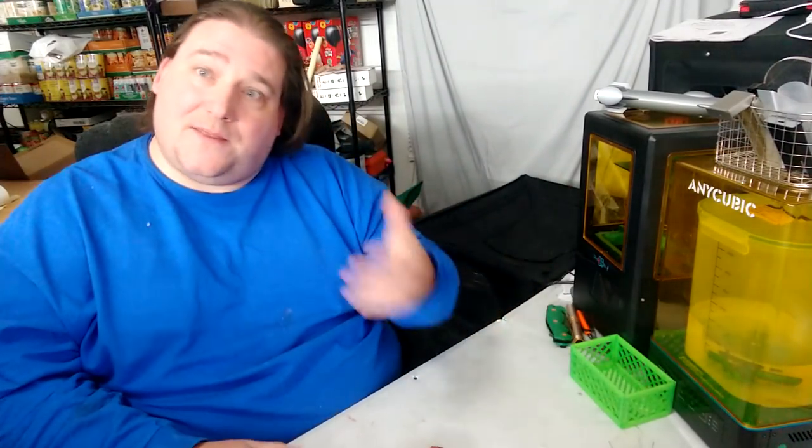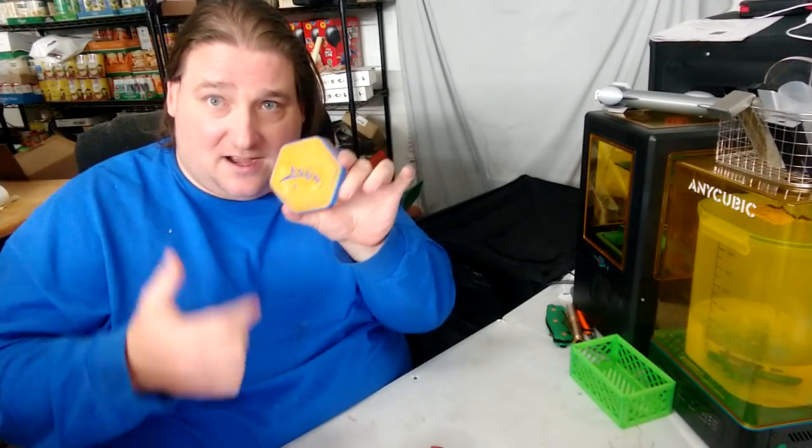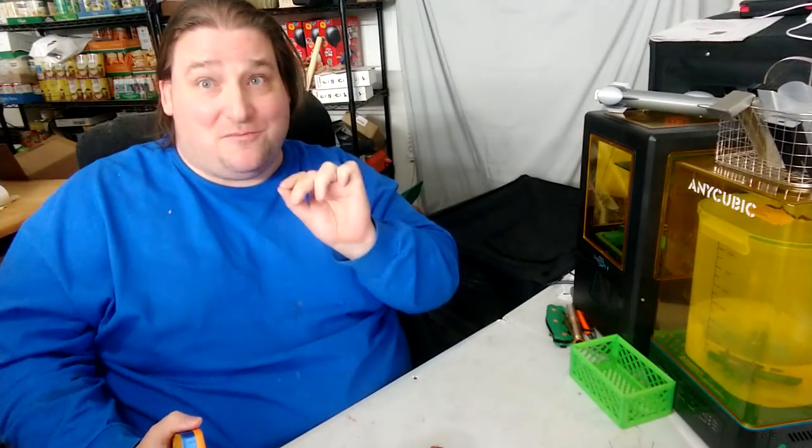So why'd they change it to Hemera? Because it costs money. They'd have to hire a lawyer and fight it. And depending on how big the other company was, the other company could just bleed E3D, which is a 3D printing company with very thin profit margins. When you do this kind of stuff, dice boxes and 3D printers, unless you're a big company like Anycubic or Creality, the profit margins are slim, okay? It's a very niche market.